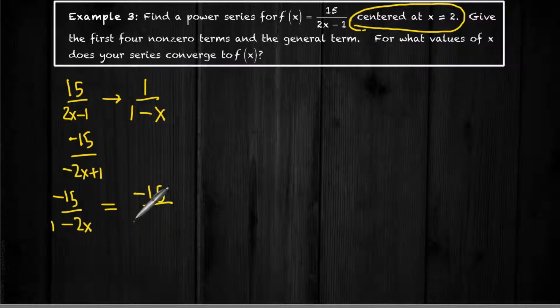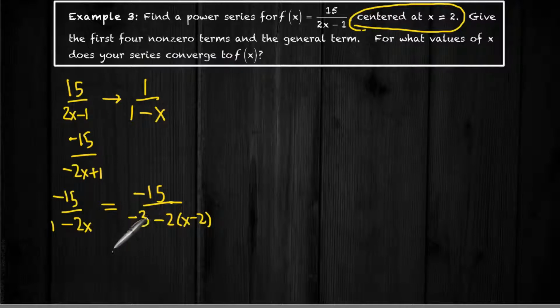But let's just see if we could rewrite this into something that has an x minus 2 on the bottom, but is still equal to 1 minus 2x. Well, with a little bit of clever algebra, you will see that it ends up being this. You're saying, Mr. Parr, how in the world did you come up with that? Well, you're going to just have to think it through and make sure that this thing that you wrote is still equal to this. Let's check it and make sure.